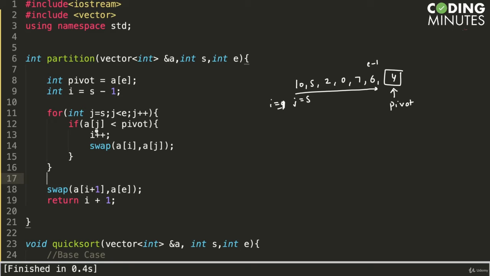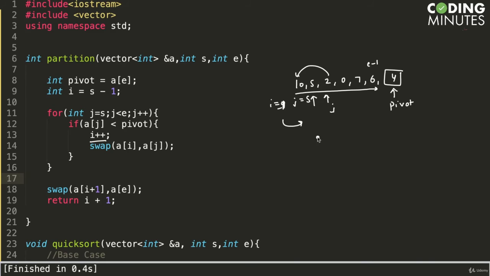If array of J is less than pivot: 10 is not less than the pivot, so we go to the next index. 5 is not less than the pivot, we go to the next index. 2 is less than the pivot, so we do I plus plus, and I comes to the first index.